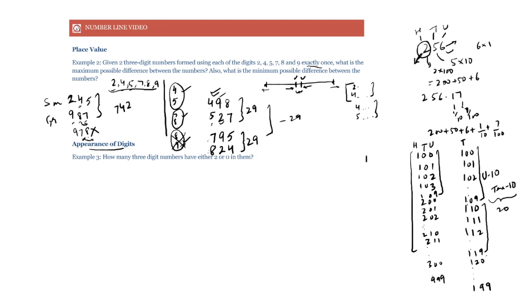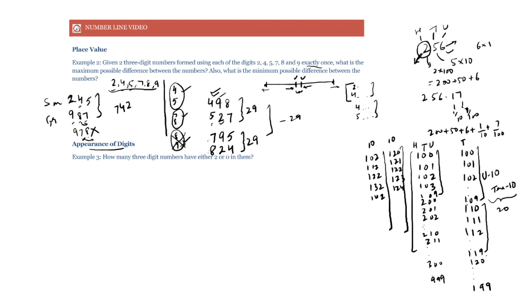So then 102, 112, 122, 132, 142, and so on and so forth. 2 is appearing in the units digits. Then there'll be 120, 121, 122, 123, 124. So now the 2s are appearing in the tens digit. This will also happen 10 times. This happens 10 times. This happens 10 times.